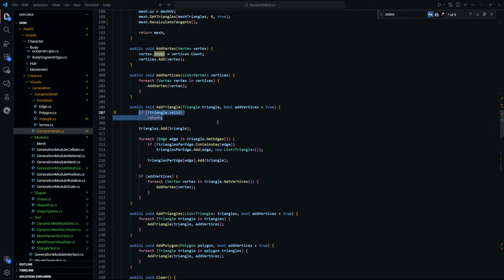We could have a case where the triangle is not valid, but I don't think so. Then we add it. Then we go through each edge in the triangle.